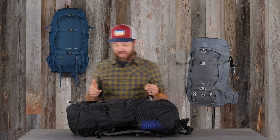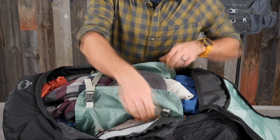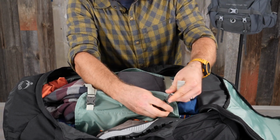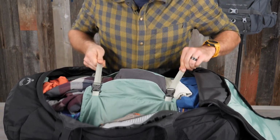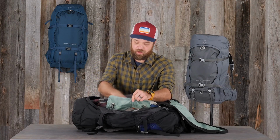Okay, so we explored the outside of the pack. Now let's take a look on the inside. We have our compression strap with fabric wings. These are going to really cinch down, keeping everything nice and secure inside your pack. An extra feature contained in our compression straps right here is a little hideaway zipper. Now, this can be great for storing something like a headlamp, extra memory cards for your camera, batteries, or even earplugs when you're going to bed at night.